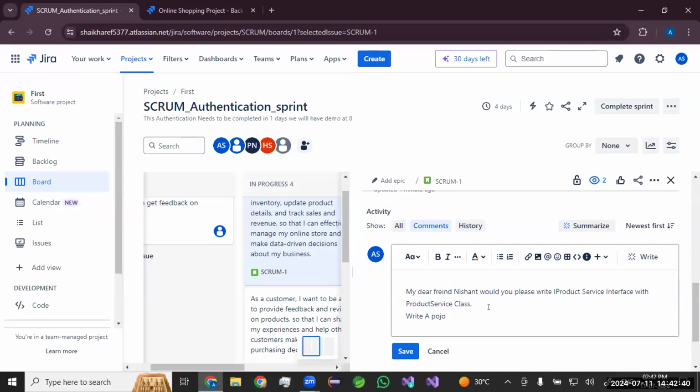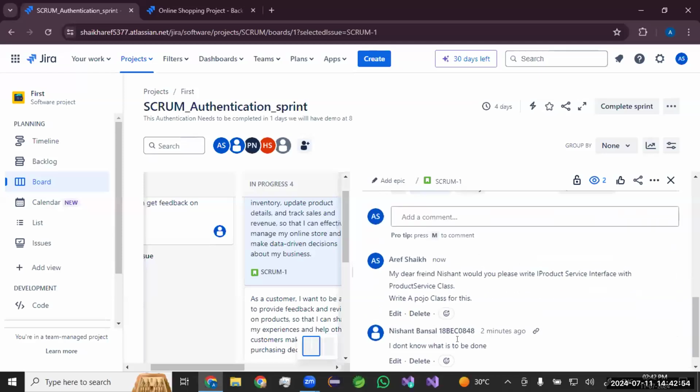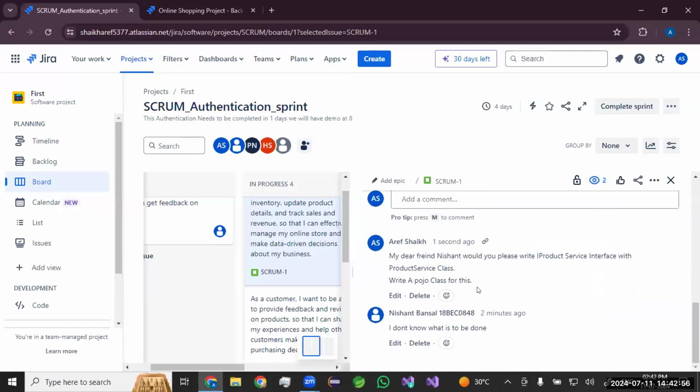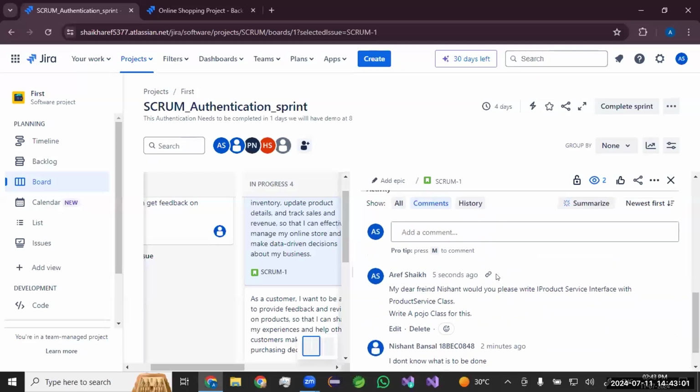Don't think that even if some of the task has been given to someone and your team member is not actually understanding what is to be done, people can't see this particular Scrum board and help each other. Save. That's it. But that task you don't want to complete. The task will be completed by Nishant only. And that is the kind of comments that will keep going on.